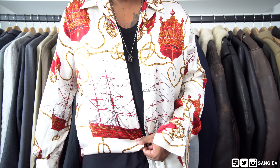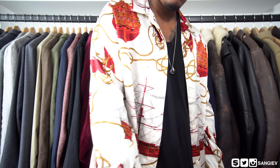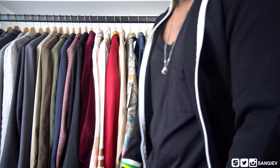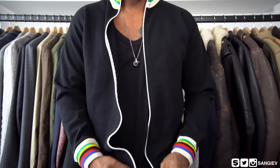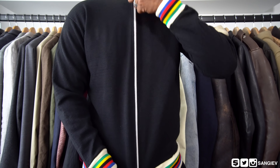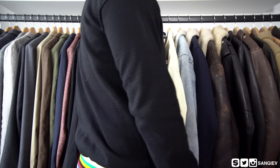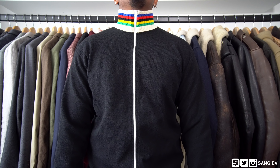Finding number two, we have another shirt — once again super silky, super flowy, vintage, amazing prints. The colors are what spoke to me. You've got this really wide neck, a revere collar, an amazing print with hints of red and gold, very flowy in the body — super piratey. The only unfortunate thing is it's a bit too long, so I'm going to take it to my tailor, get the body cropped, leave the sleeves as is, and that should play with the proportions nicely. Again, 20 quid — absolute bargain.